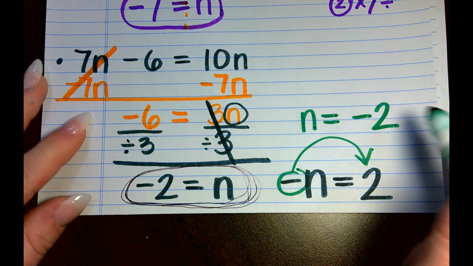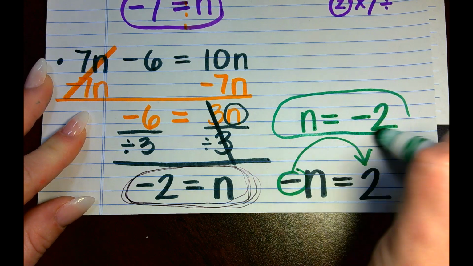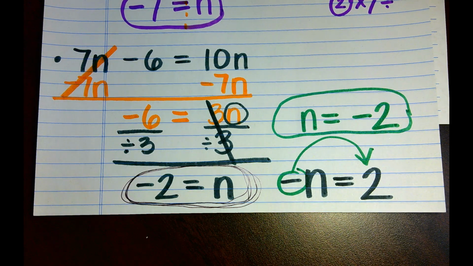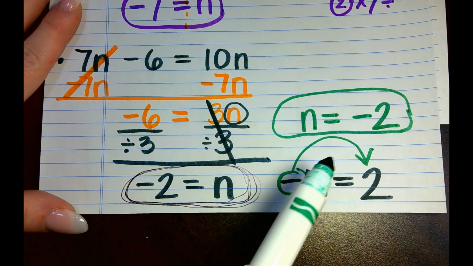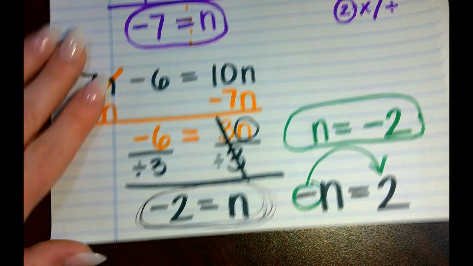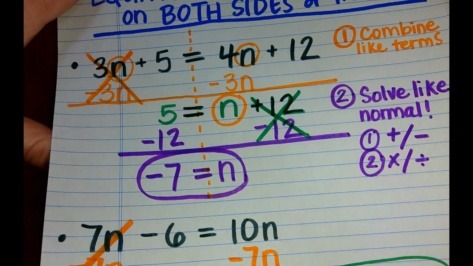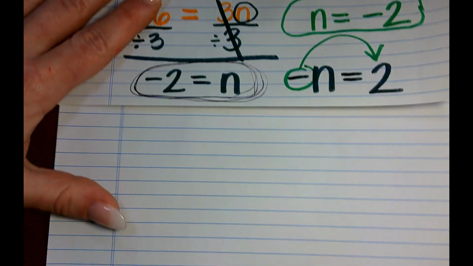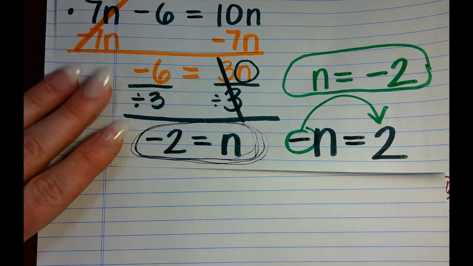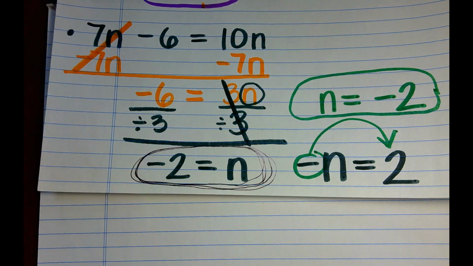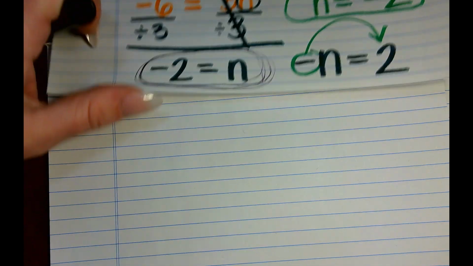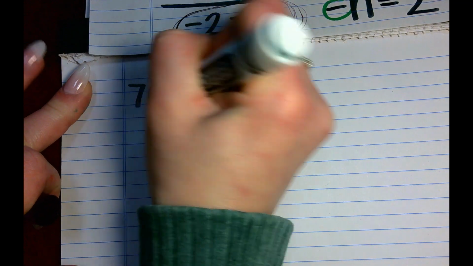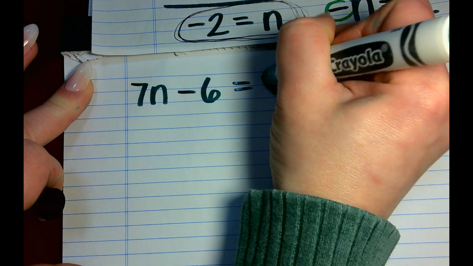So that's something that Jean just showed me. You just move the sign. Yes, multiply by -1. All you're doing here is multiplying by -1 on both sides. Now, I might need to show you that in an example for it to make sense. So let me give you an example. I'm going to move this page and write the same problem, but we're going to solve it so that we get negative n. So I'm going to rewrite it: 7n minus 6 equals 10n.